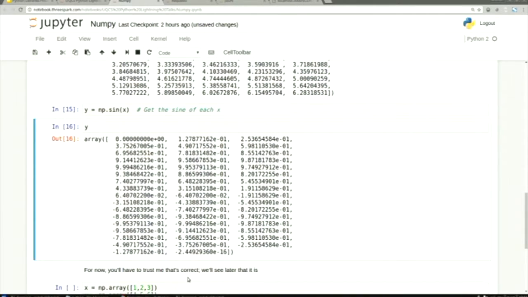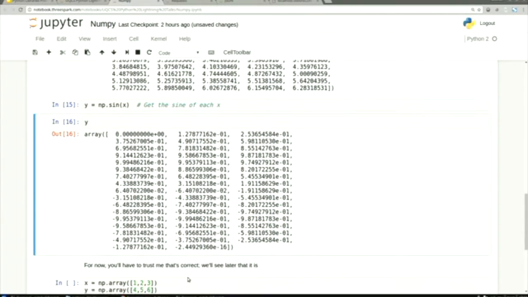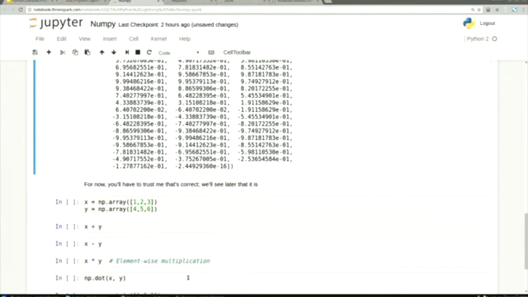So yeah, if you've used MATLAB, that will remind you a lot of MATLAB. It's really hard to show everything NumPy can do because it has a lot of cool stuff like fsolve, which finds the roots of an equation. If you need to do a math equation, look at the docs.